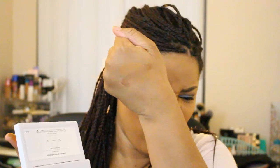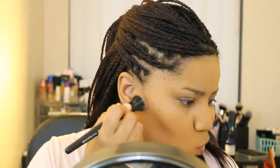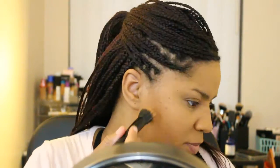I didn't think that this would actually show up on my face, but this is very pigmented. The highlighter is very nice as well as the blush. You have to be careful though, because these are super pigmented. I don't like my blush to show up like this. I don't know if you can see it really today because my lights are super bright, but I don't like my blush to be super bubbling.